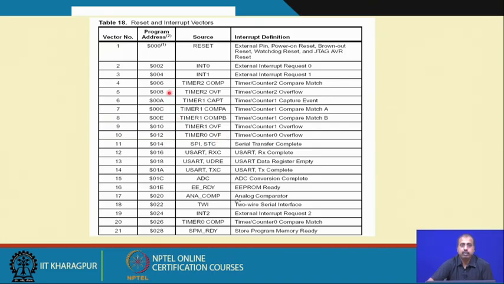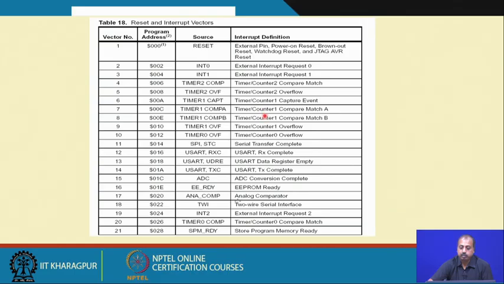This is the table that contains the interrupt vectors. Vector number 0 is the reset. This is the external pin, power on reset, brown out reset. They will all come to this reset. There are so many points from which this reset can come. Then INT 0 and INT 1 are two external interrupts, vector numbers 2 and 3. Then timer counter 2 compare match, timer counter 2 overflow, timer counter 1 compare match.